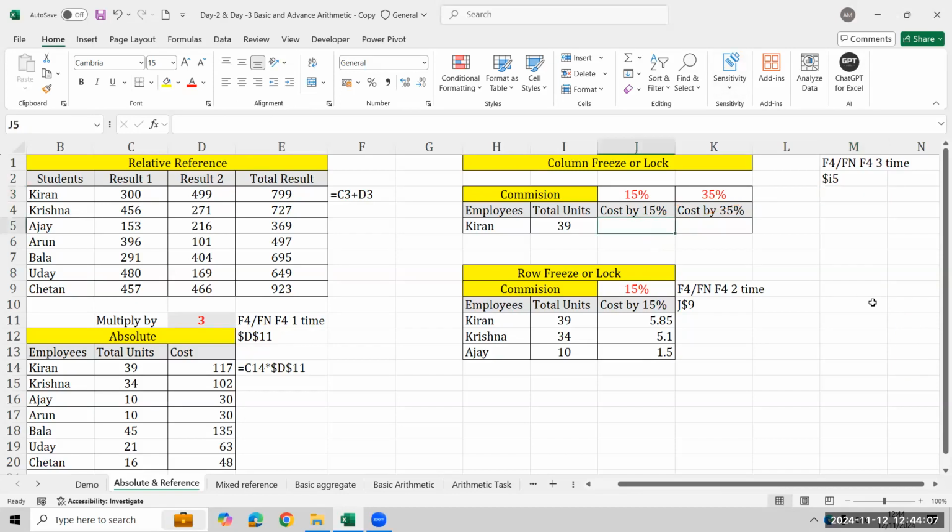So here also I'm using the same thing. This cell I'm going to lock and multiply by 15. When I move towards the right-hand side, you can see the output. So 39 is multiplying by K3. Okay? This is how it works. Please have a look and check in your system. After that, you have a task here.